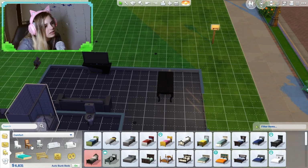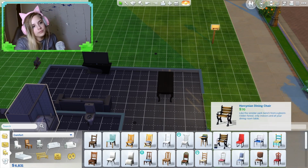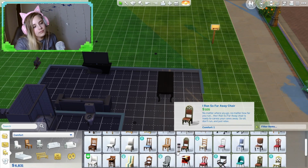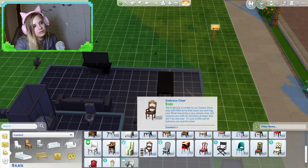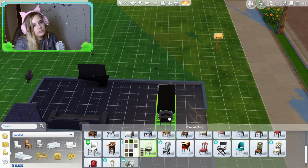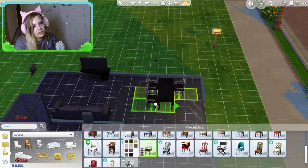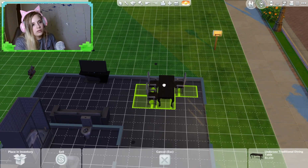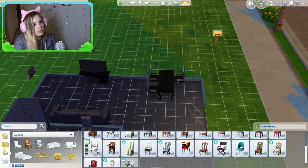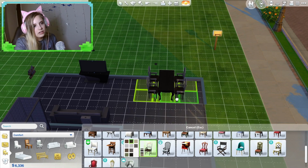Comfort, dining chairs. Aw, cute. I like these ones. Bam. I can't even put that in there yet. We're gonna have to. It's fine. At least for now, it's fine.